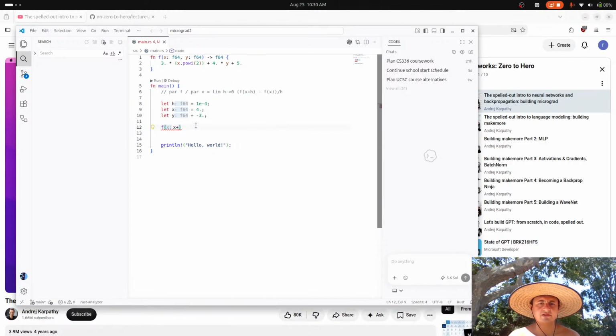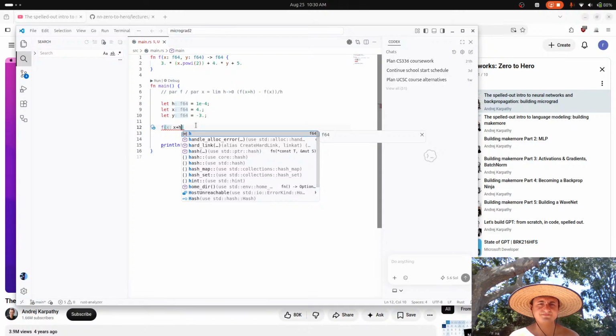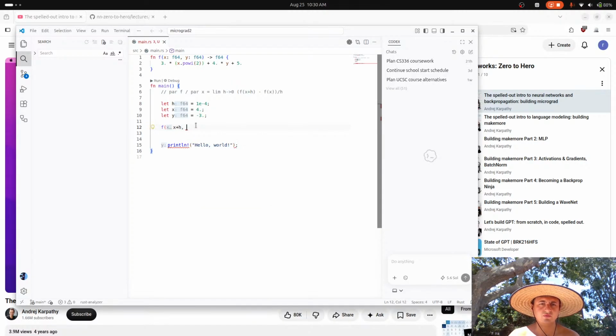Okay, so now we have x plus h minus f of x, y. We can numerically compute a derivative.